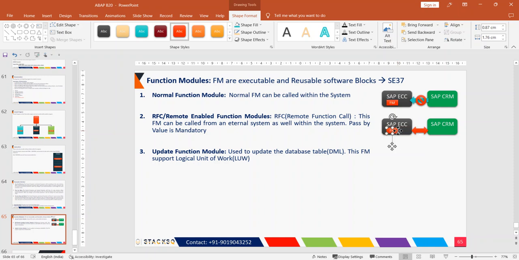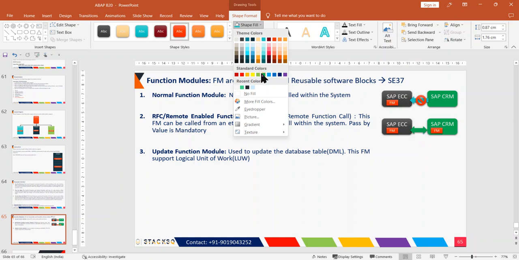The function module that you have created in SAP ECC, you can call in SAP CRM if it is an RFC function module, and if the two systems have a trusted RFC connection. This is what RFC is. Understood?